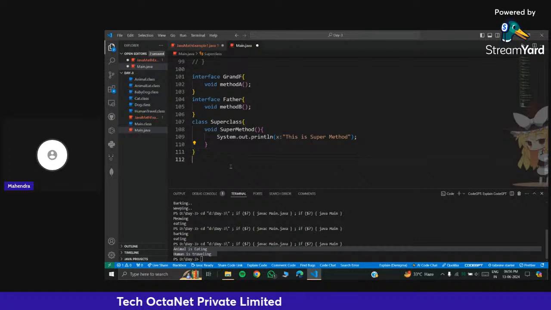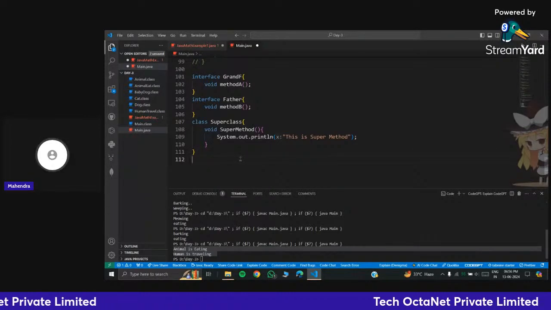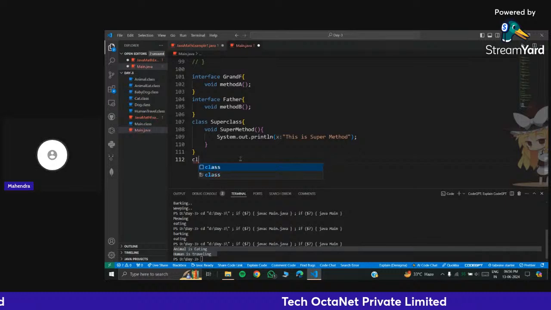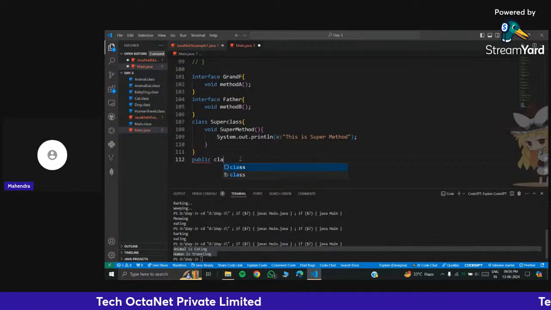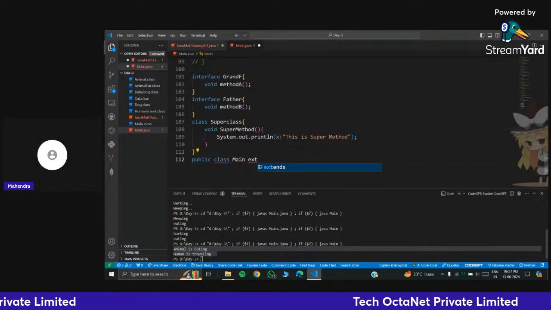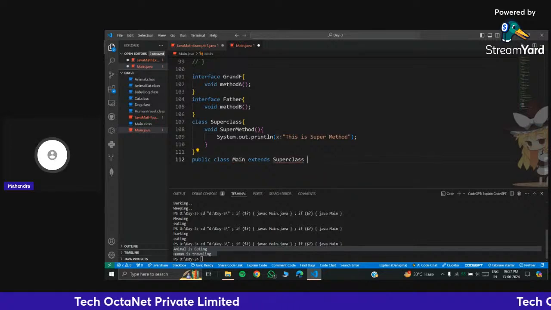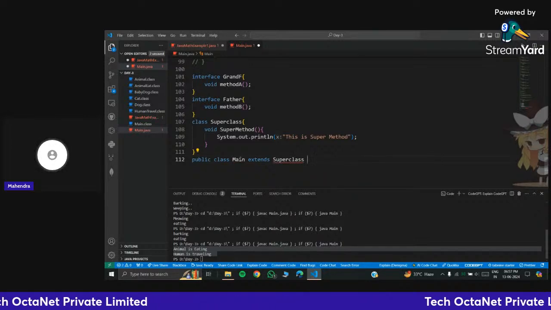Now we have to inherit them. So first, we make a public class which is main, then extend the super class, and the super class will implement both the interfaces.